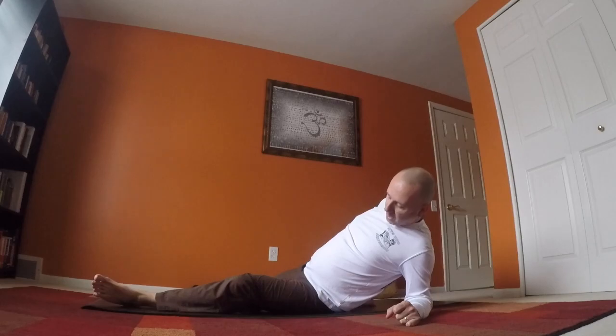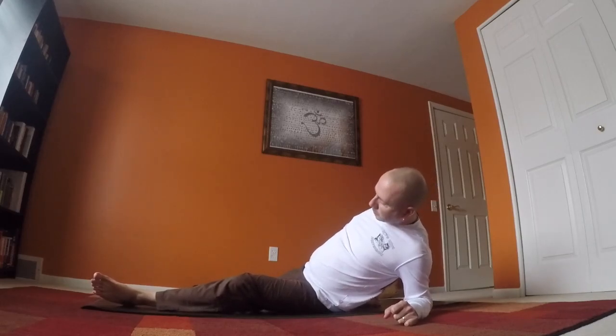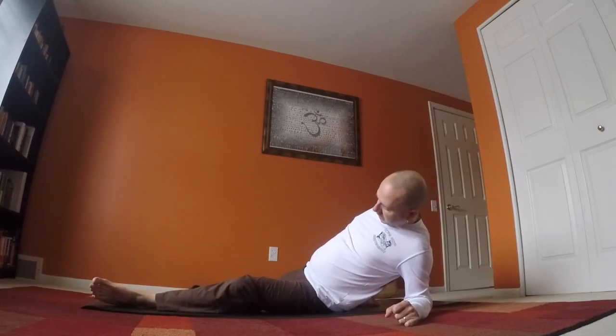Now, this is obviously just a good stretch right here. Hopefully, you should feel that in the quad. Okay? Now, what we can also do, once you've got that going there, is start to lift your upper body up.